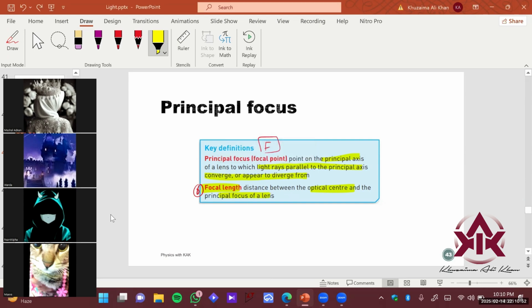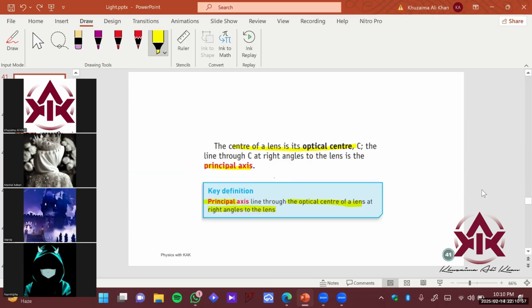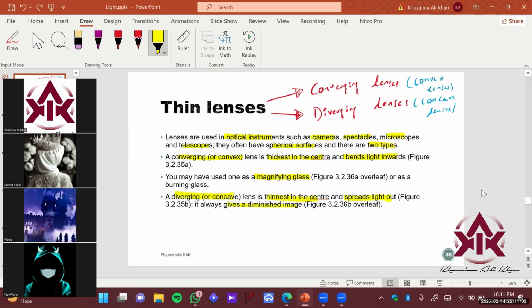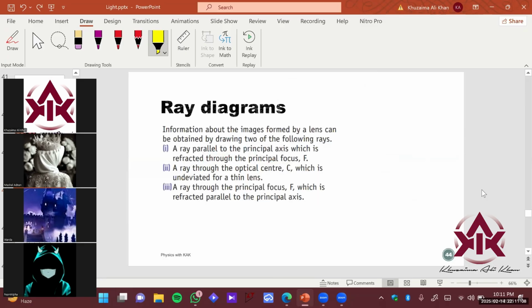Okay. So now we are done with understanding lenses, the important parameters of lenses, and the types of lenses, right? Since we now have a good grip over types of lenses, we start with image formation. How do you form an image in a lens? So this is the section called image formation.